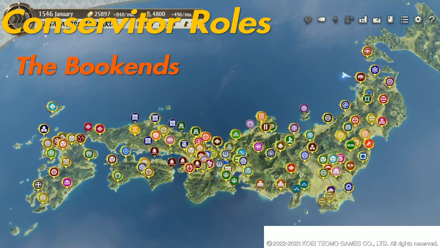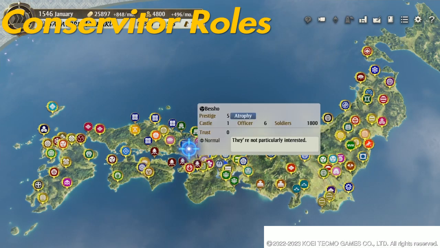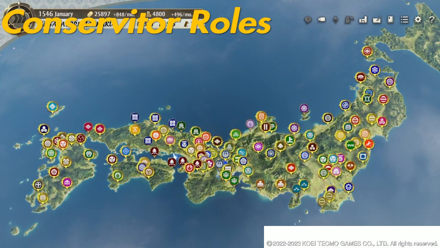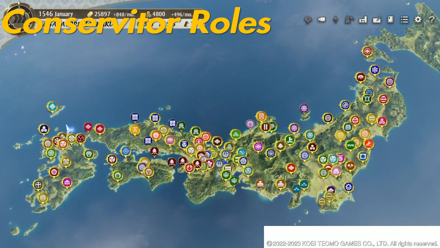So outside of picking Rokaku for conservator roles, and to some extent the Oda have a few guys who have free market promoter, there is nobody else. It's either right dead in the middle with the Rokaku here, or the bookends. Okay, so that's why I said it's kind of hard to do a top 5 with this, but I guess I can do it, yeah.